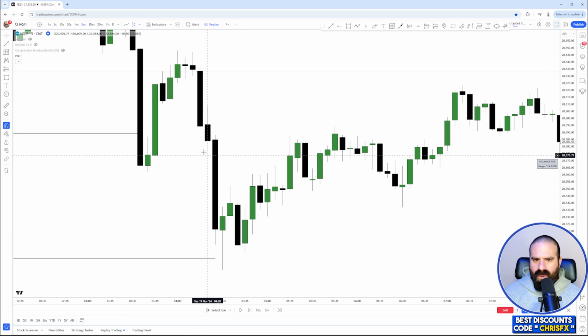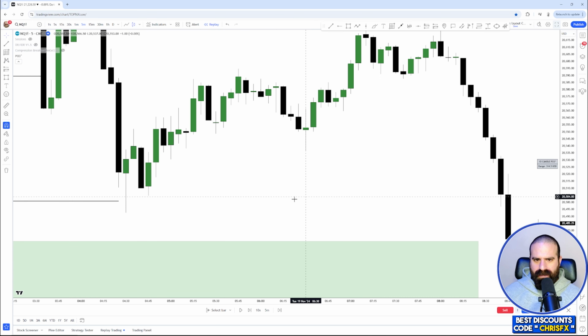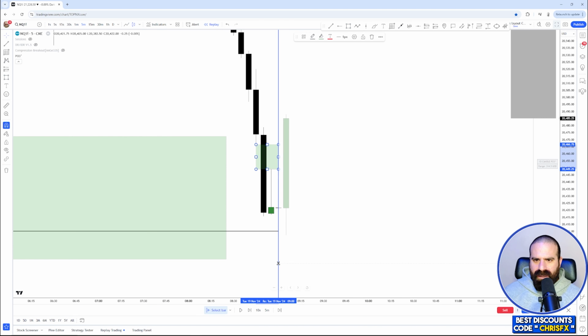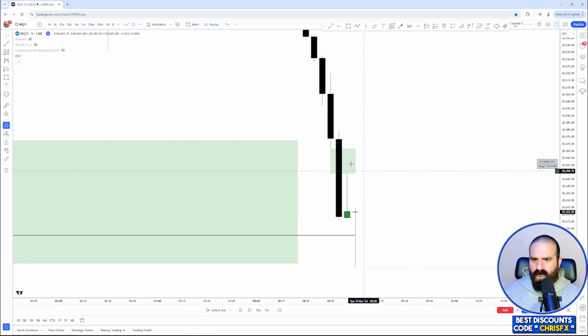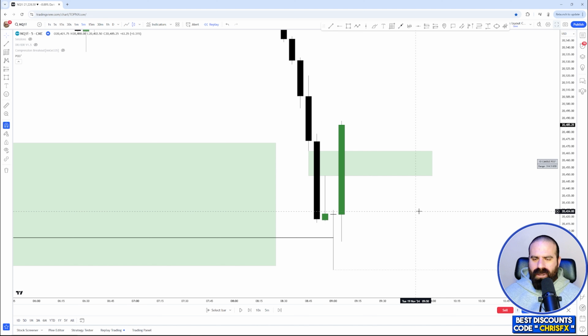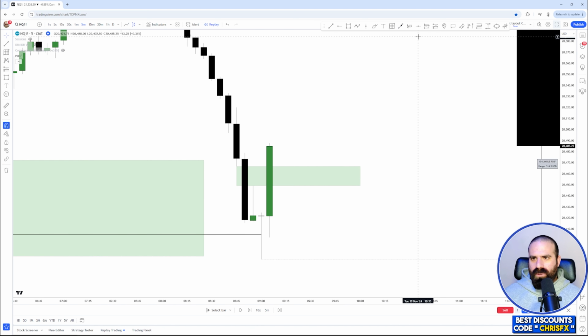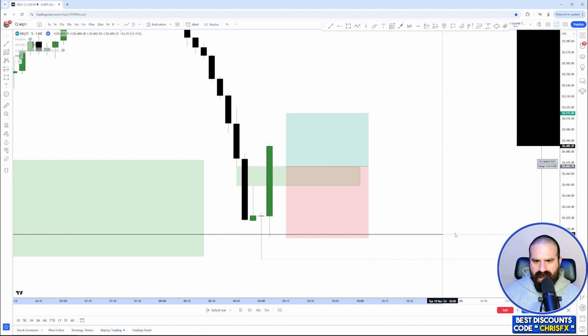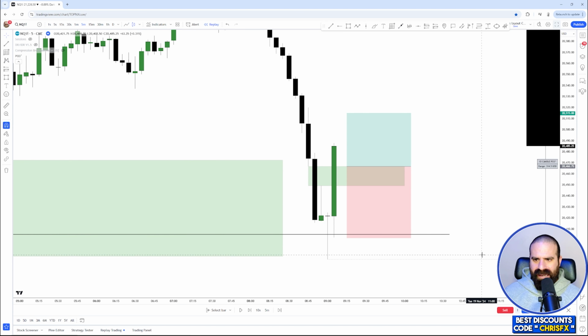If we go a little bit lower, this one got violated, but we don't have a strong violation. Look in this occasion what is happening. We grab this liquidity and we violate this previous fair value gap. At some point, there was this fair value gap, which was exactly this fair value gap right here. Price didn't just come back to it and test it, it penetrated it. In this occasion, you can assume, this is an instant entry, and place a pending order here, as I said, with a stop loss below, if you extend this previous low, below this area.